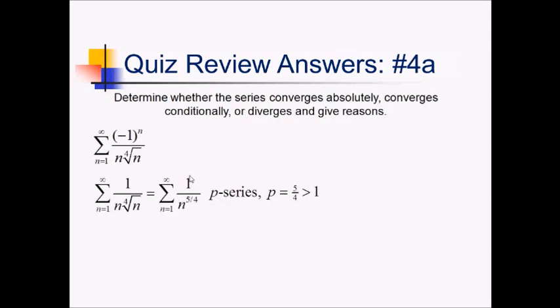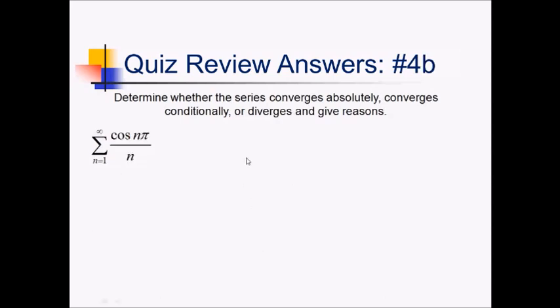And since the absolute value version of this thing is what's converging, we would say this whole series converges absolutely by the p-series test. Now, if something converges absolutely, then you're done. You don't need to test to see if it converges conditionally because it's one or the other. So that means that we can move on to whatever else we have going on in life.